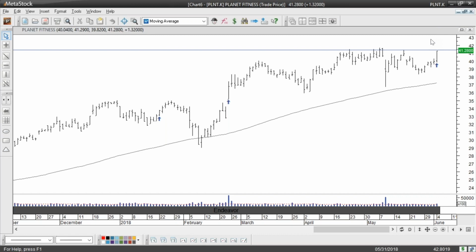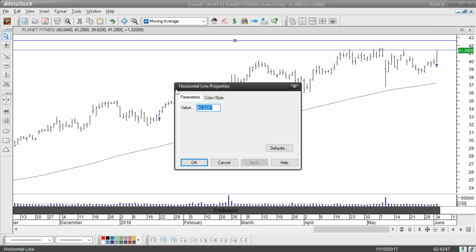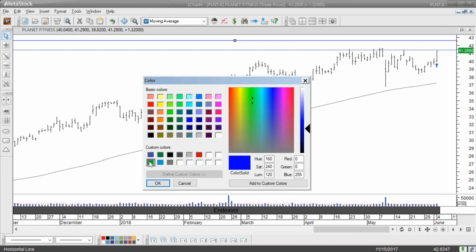Did it take 3 days to move 3%? Did it take 4 days? Did it take a week, 2 weeks? These are the types of things that I want to consider. But for right now, I'm going to set our profit line here at 5%. So if our trigger point is 41.39, that means 5% is 43.46, I believe. 43.46. We'll make this a green line representing our profit.